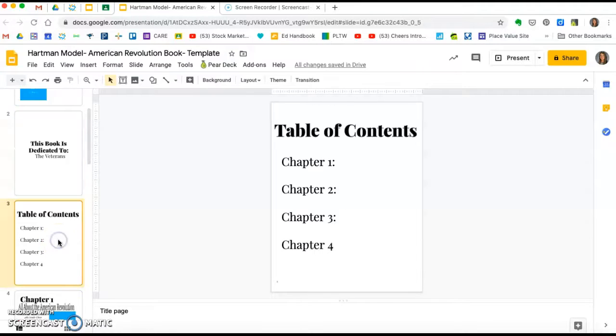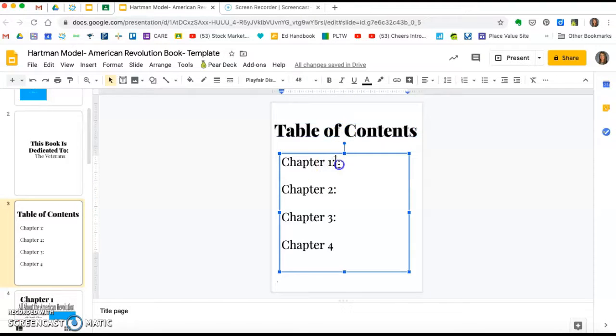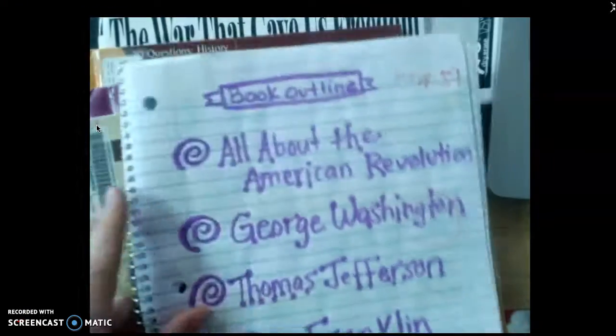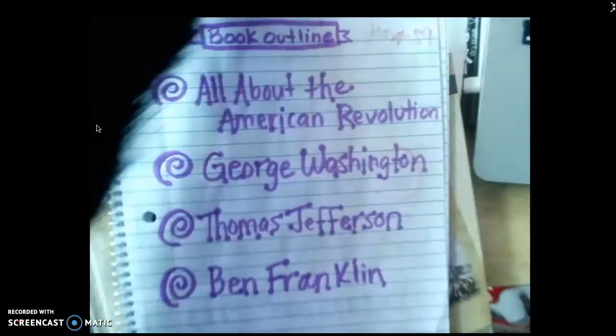Okay. For table of contents, I want you to leave this alone. We're not going to spend too much time getting too crazy with it, okay? But here, you're just going to type the name of your chapter. So you are going to need to open up your spiral. As long as yours didn't change, this should not take you long because you have your outline right here.